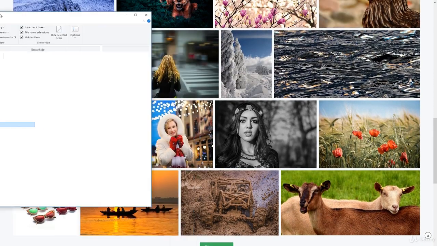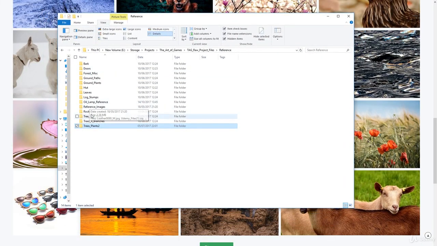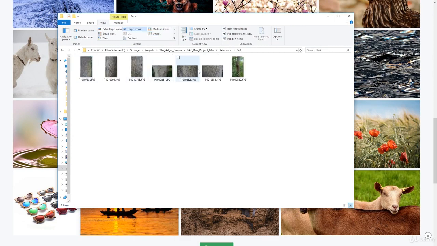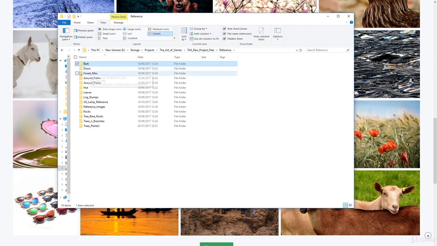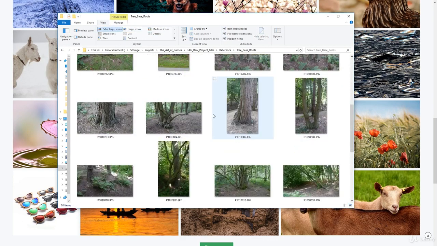The other thing, of course, is to take your own imagery, and I've done that a lot. I've gone out and taken lots of images of bark, and lots of images of tree roots in my local forest, and I go through reference material several times in this course because it's really important that you study the subject that you're going to create. Unless, of course, it's fantasy, but even fantasy objects are based on reality, and the structure's still got to hold up.